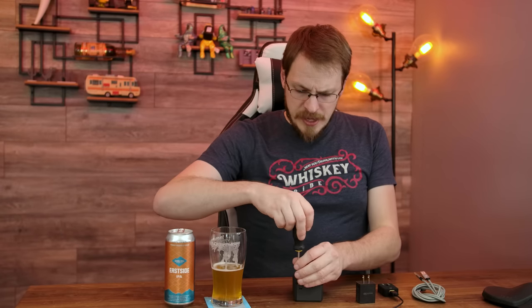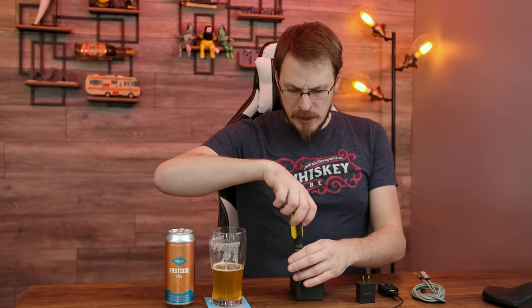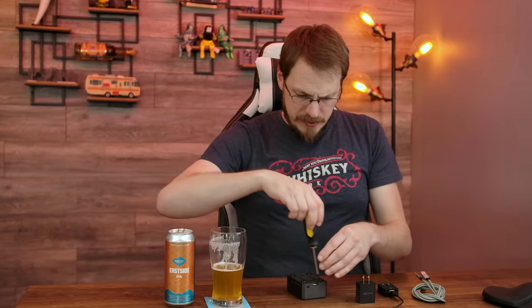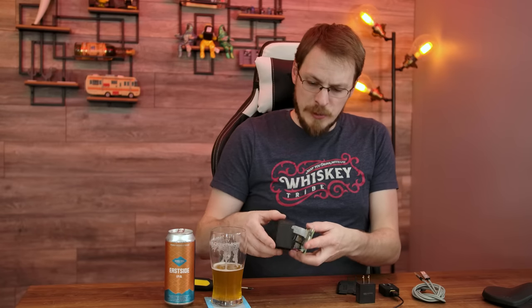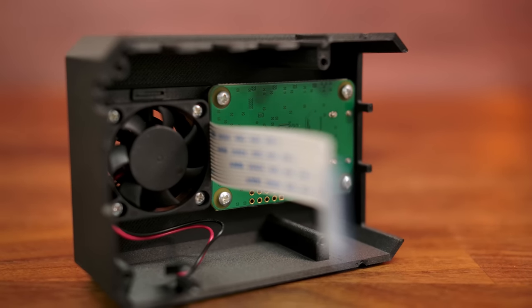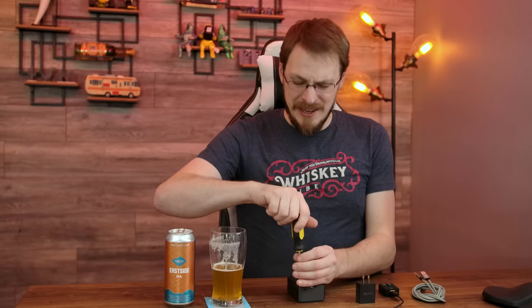Inside the TinyPilot, there's not a lot of surprises. There's a Raspberry Pi 4, the HDMI to camera adapter, a 40 millimeter cooler fan, and that's about it. The bottom of the case just pulls right off. The Raspberry Pi drops out, and what's left is the HDMI capture card and the cooling fan. There is no heatsink installed on the Raspberry Pi, and I was a little bit disappointed with that at first, until I started looking at the utilization while using the KVM — it was 5-10% maybe. You're not going to need to worry about cooling inside of this case, as the KVM really doesn't use all that much processor, which means it never really gets hot.